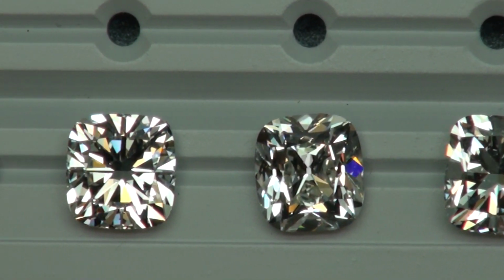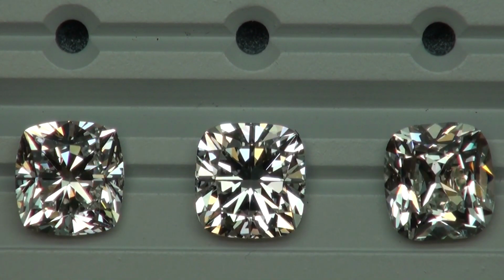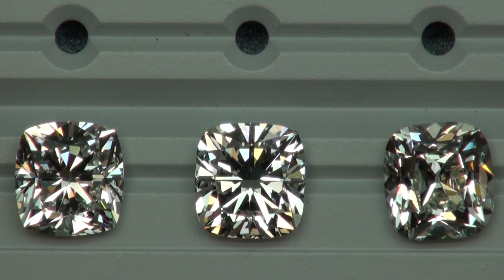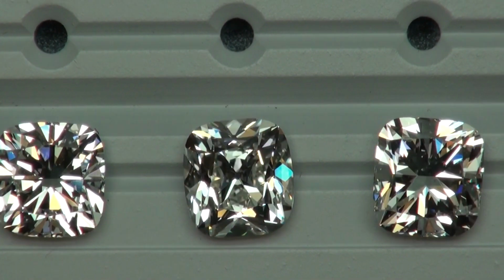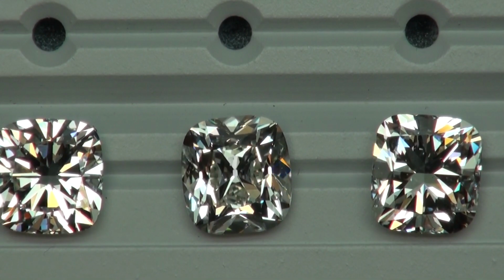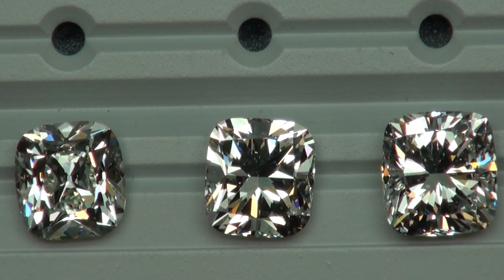Alright, so ranging from left to right is a 5 carat HVS2, and the center is a 5 carat HVVS2. On the right is a 5 carat HVVS2. The new one is a 5 carat HVS1. And the last one is a 5.8 carat HVVS1.